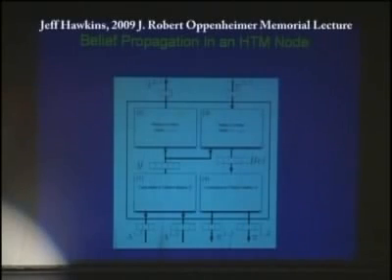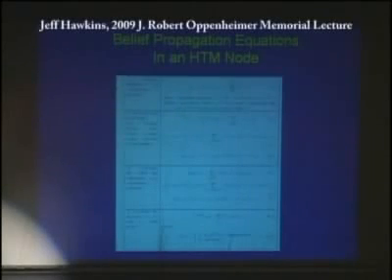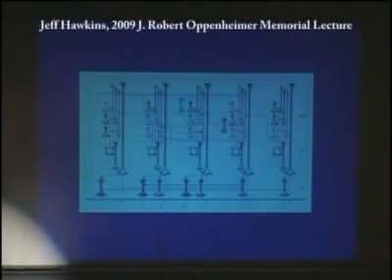Those are just a fancy name for sequences, and the other 2 are labeled coincidence patterns. That's a fancy name for spatial patterns. And anyway, you can look at a standard belief propagation node this way. You can define the equations for what these boxes are doing, and I really won't talk about that. There's a bunch of little equations up here. And then you can map those equations back onto the neuroscience.